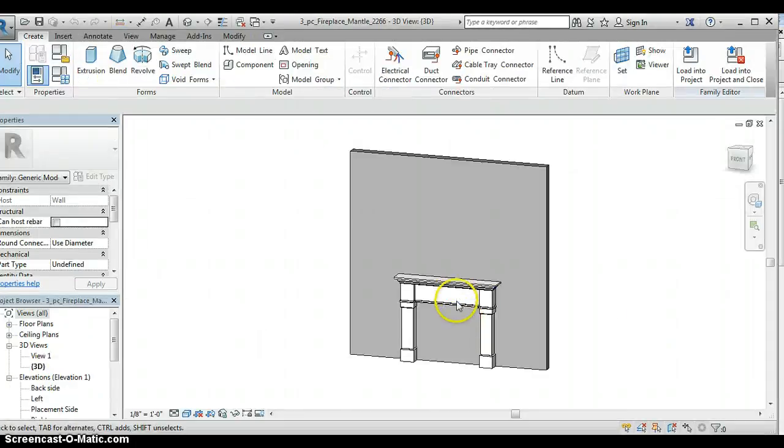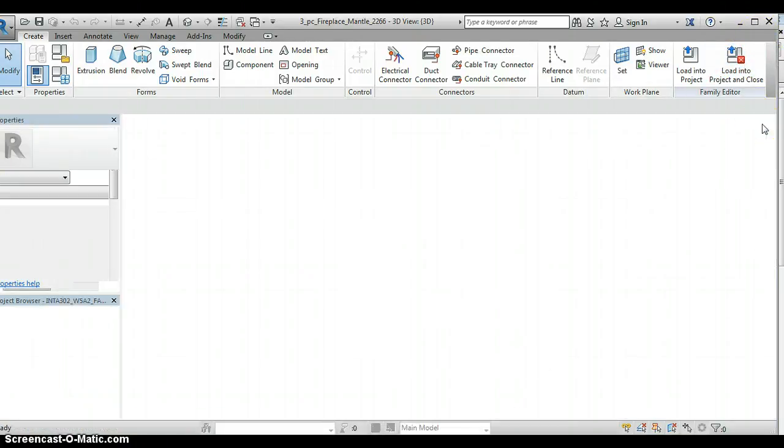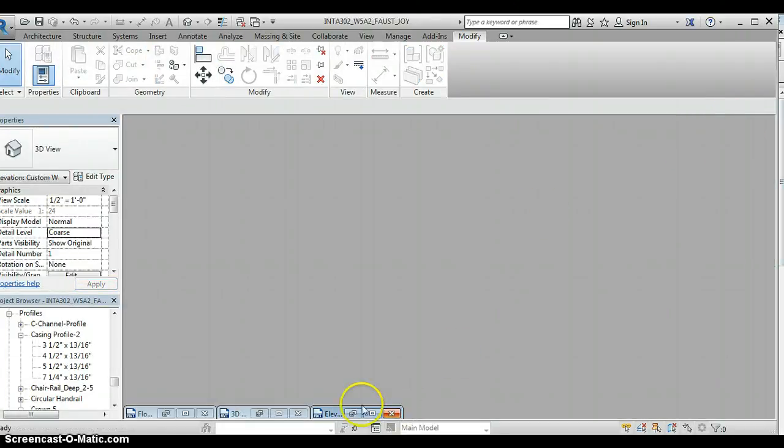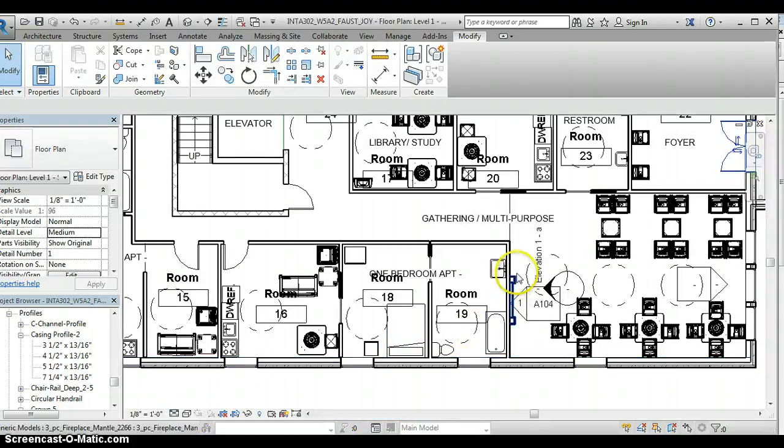When you download it, you'll have to say yes to updating it to Revit 2017. So it comes up and then you load it into your project and close, which I have loaded into the project. And I deleted your others. So you may have to come in here on the hearth and add some tile around on the floor here.